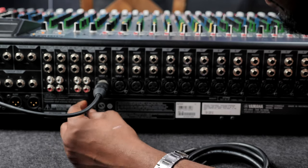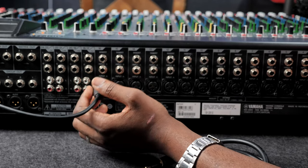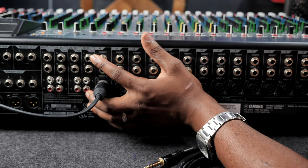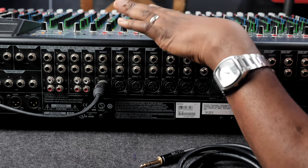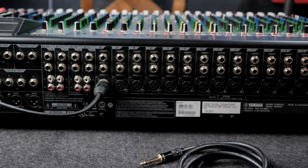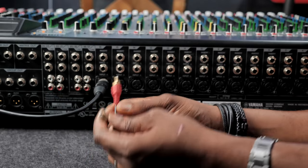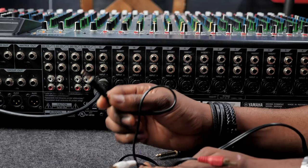And I'm going to show you in a minute. So these are also quarter inch inputs where you can put any musical player that you want to play. That is external. This is where you bring it into the mixer. But you cannot use both of them at the same time. It's either you use this or you use this. Either one you choose, you have a switch on the board that you have to switch to say whether you are using the top one or the bottom one. And this is the type of cable that you want to use for this input and output. Right there, the red goes to red, white goes to white. That's the type of input cable that you want to use. And the other end, which is this, will go to your computer or your phone.